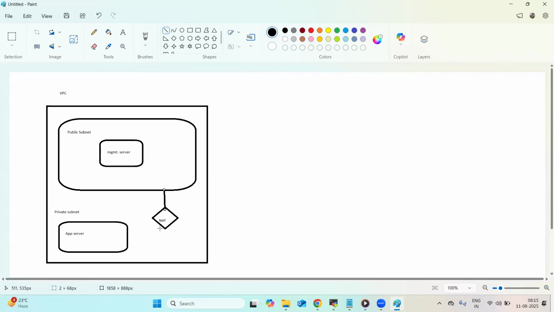We give this NAT, and again we give it directly to the private server. So one thing: by default, in every VPC we create, there is an IGW, Internet Gateway.